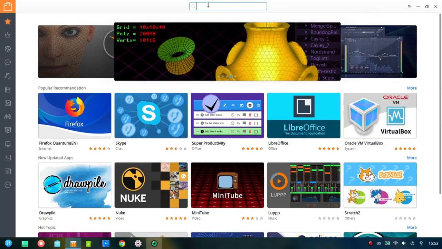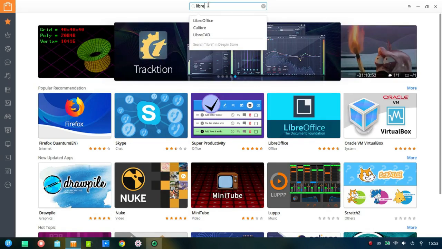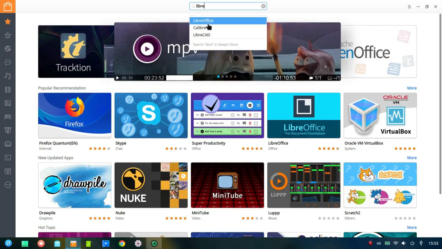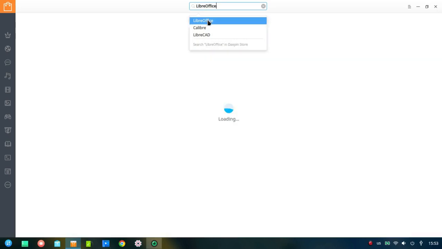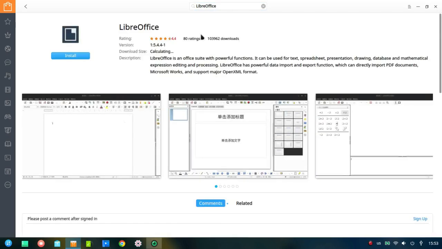You can search. I'm going to search for LibreOffice. I notice it also has LibreCAD. Now the only thing about this, it's an old version, 5.4. I found with Deepin in the past that sometimes it's more up-to-date than other times. It depends on when they refresh their last snapshot of Debian.